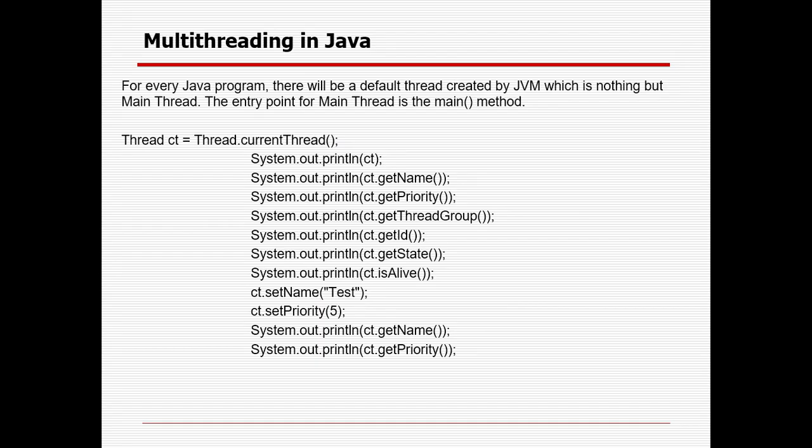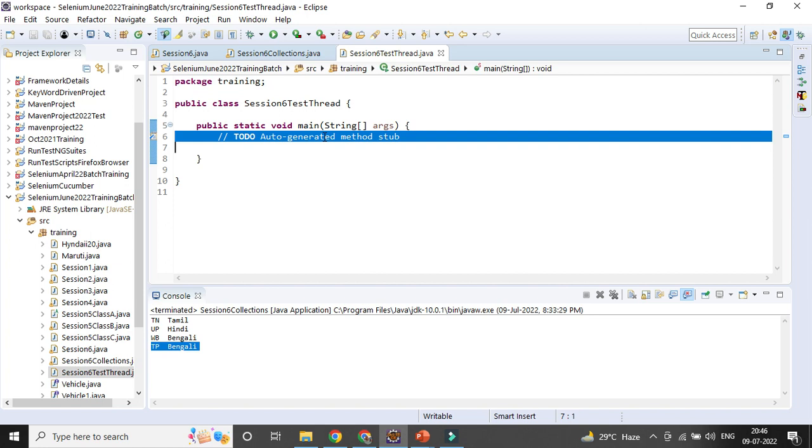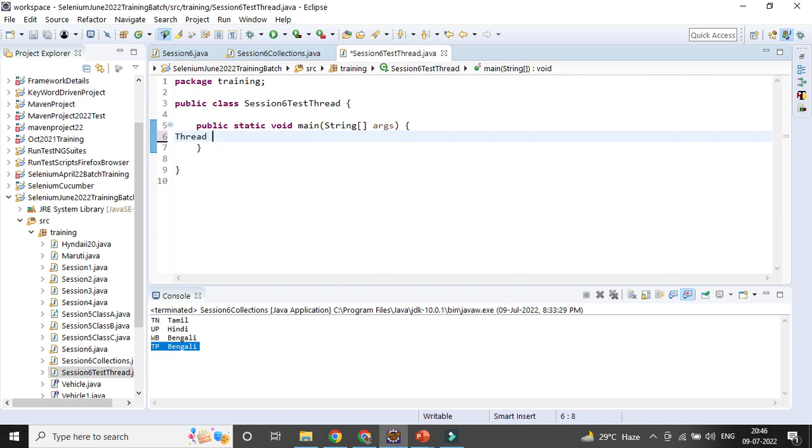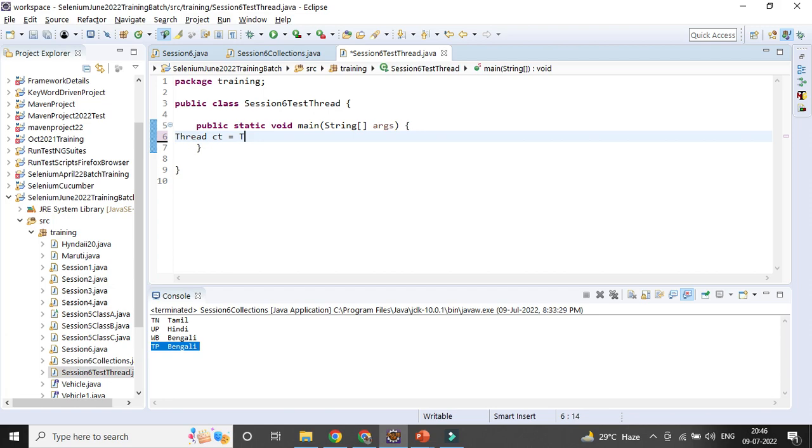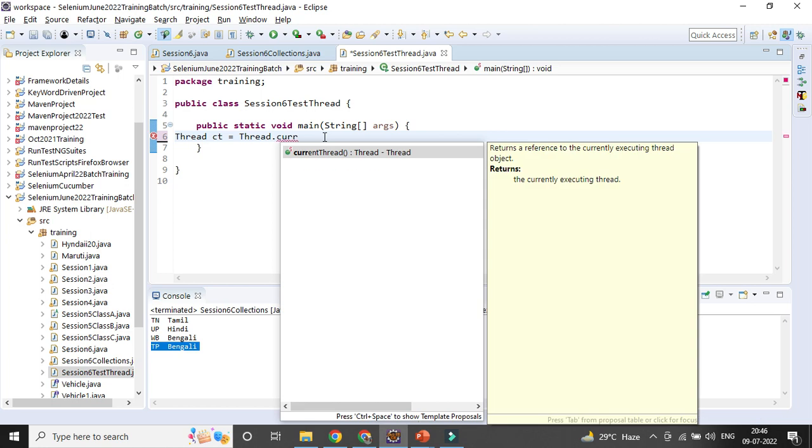How can you create an object or anything for the default thread? You can check what the default thread is. So Thread, suppose say currentThread, right? This ct equals, here you need to give Thread.currentThread().